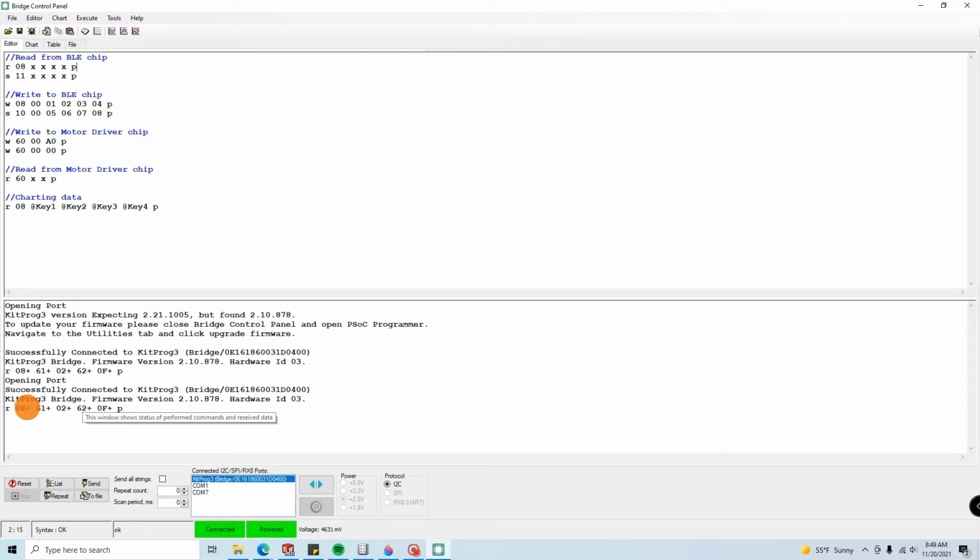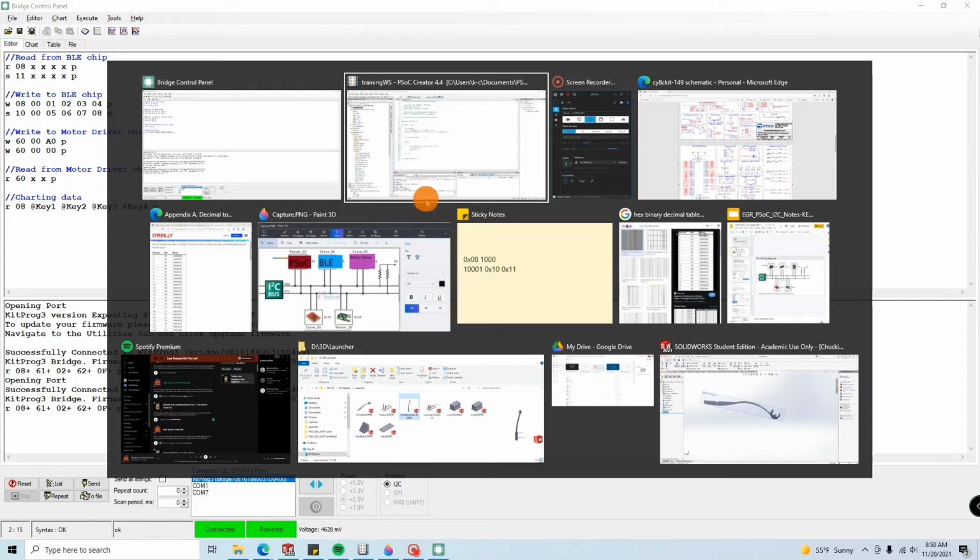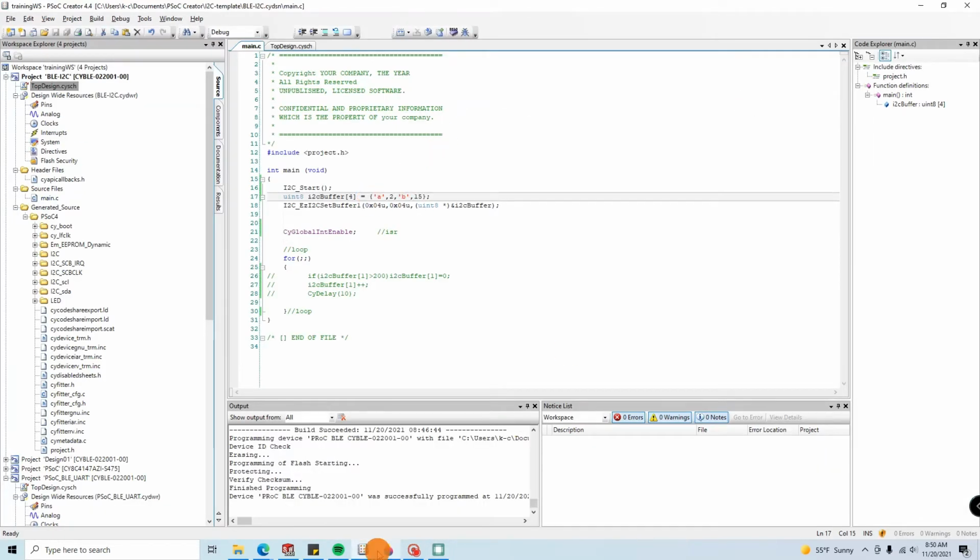Plus next to 08 means it did find and communicate to that chip, and plus signs means it successfully grabbed these bytes. So there's 61, 02, 62, and 0F. F is 15 in hexadecimal, 2 is 2, and 61 and 62 are the hexadecimal representations of A and B. So the read worked.